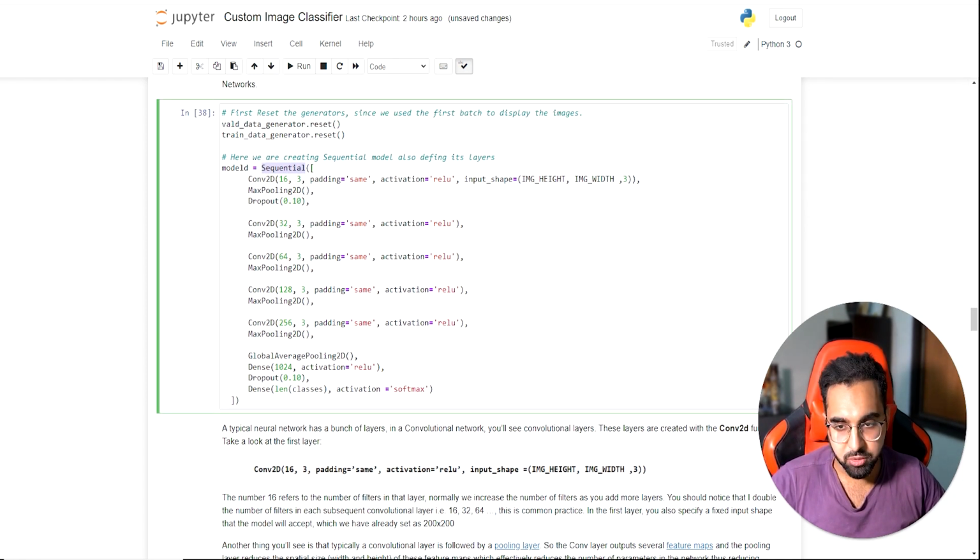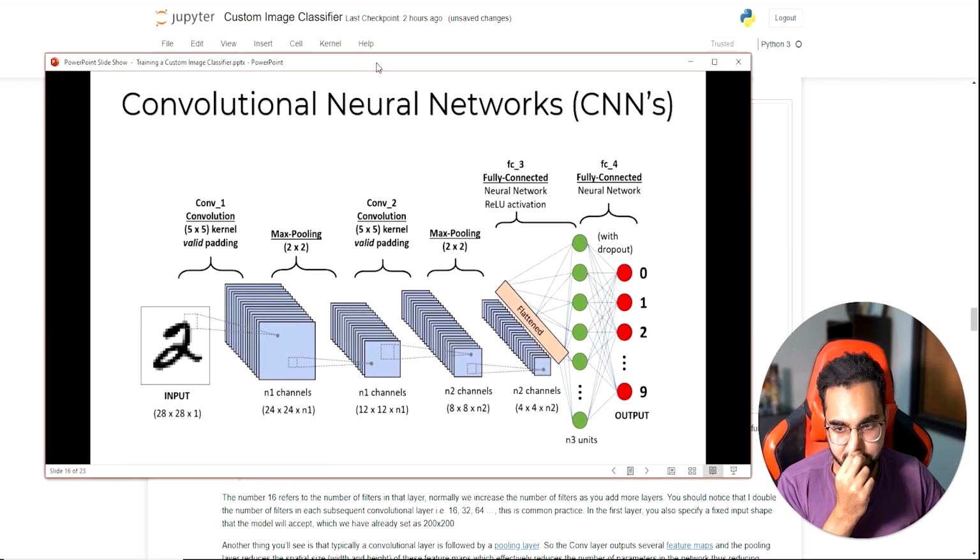Just to go over this structure, before I talk about this, let me show you a simple illustration of how this looks. This is an example of how a deep neural network, a convolutional neural network, looks. Here we have an input image, and we apply some convolutional layers, and inside convolutional layers we have some filters. This box here is a typical convolution filter. It goes over an image patch, does some calculations, and provides you an output, and then you use that output to create feature maps.